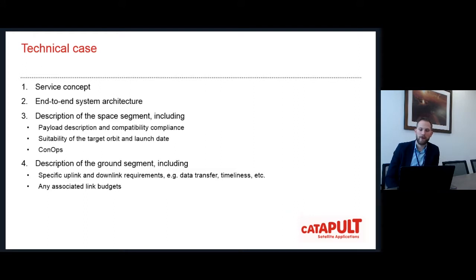And to complement that, also a description of the ground segment. So any specific uplink and downlink requirements, how much data you would expect to get down, bearing in mind the constraints of the platform, and what the implications are on timeliness, given that we only have at the moment a single operations ground segment based in our Goonhilly facility in Cornwall, in the south of England. But in terms of payload operations, particularly if it's a telecoms-based capability, how will that interact with terminals or gateways on the ground? Timeliness as well, revisit rates and the impact of that.